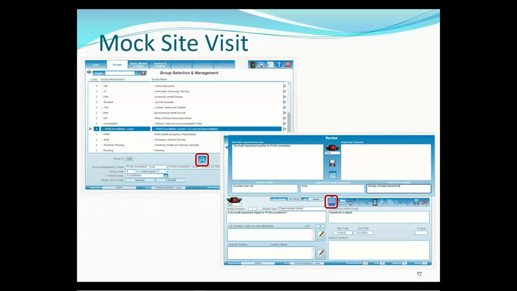We will train them on how to do it. It's a very simple process. Walk them through how to go through all of your plan, give them the access that they need, and that sort of thing. They can walk through, and then a report gets generated automatically that gives you everything you should be looking at in order to pass your reaccreditation site visit, your virtual site visit. So that's available to you as well.